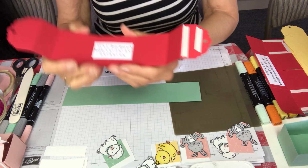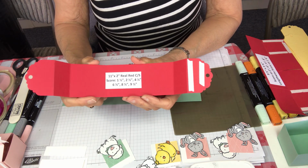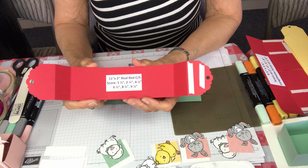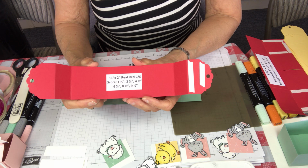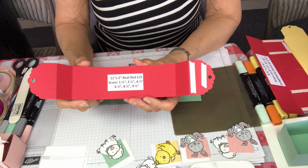Okay, couldn't find it. Okay, so this is cut 2 inches by 11, and really you need to cut it a smidgen less than 2 inches. It would be like a 1/16 of an inch less, or not even that much, just a smidgen, so that it will fit into the scalloped tag topper punch.